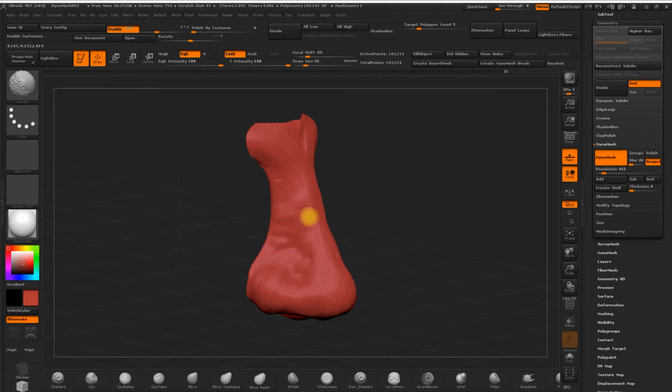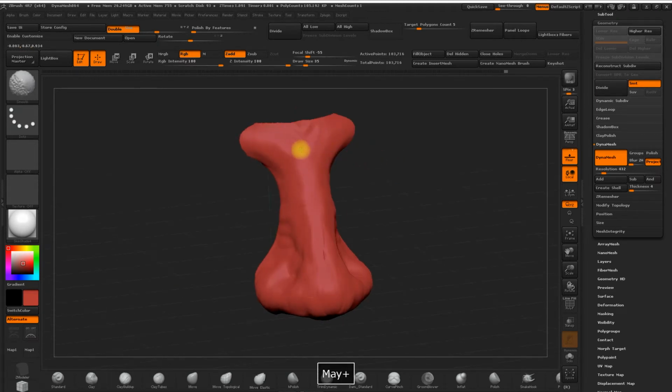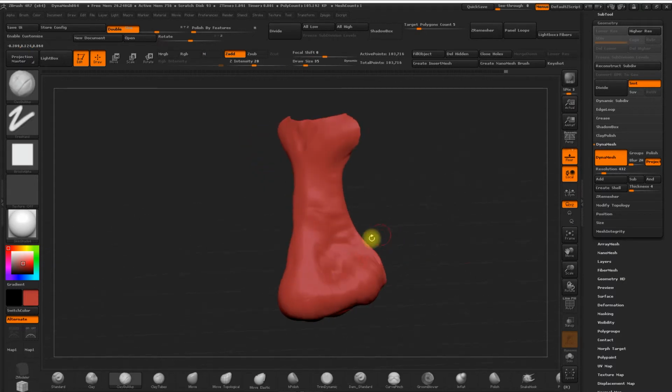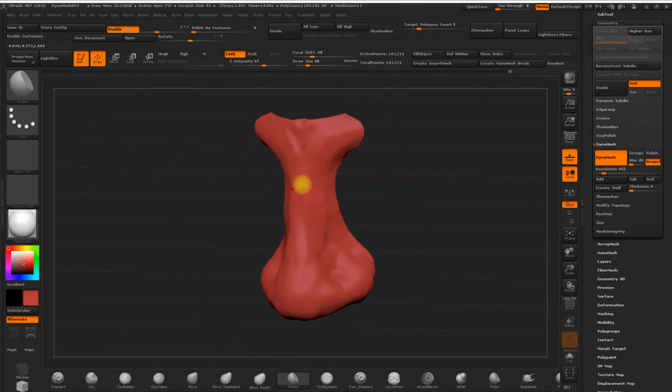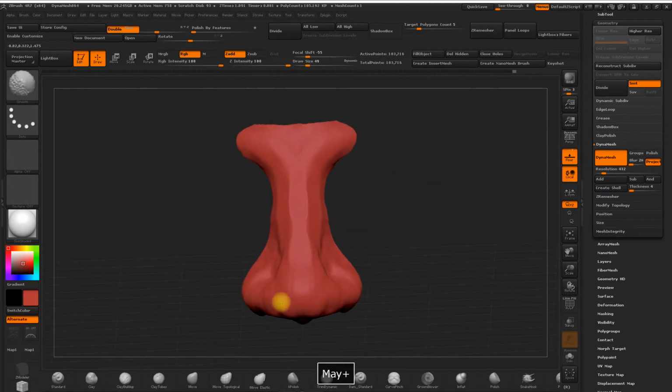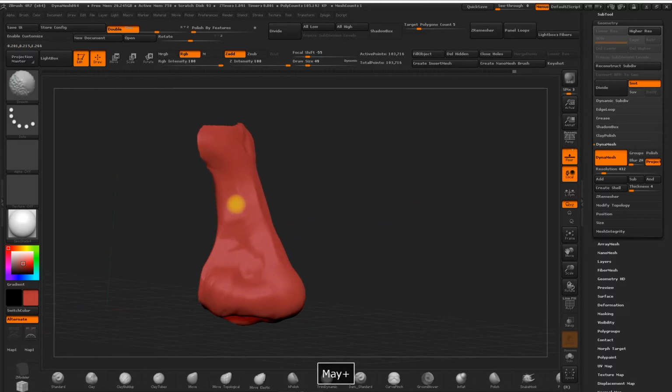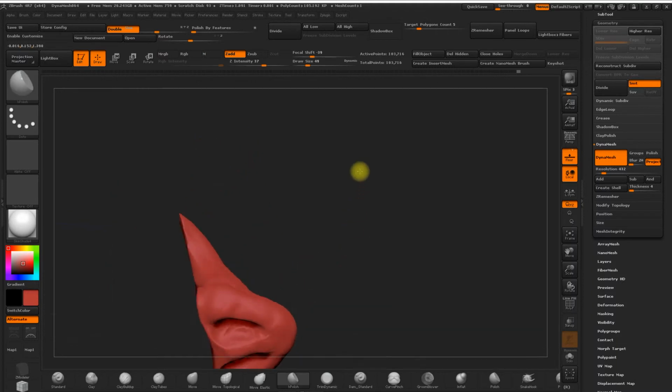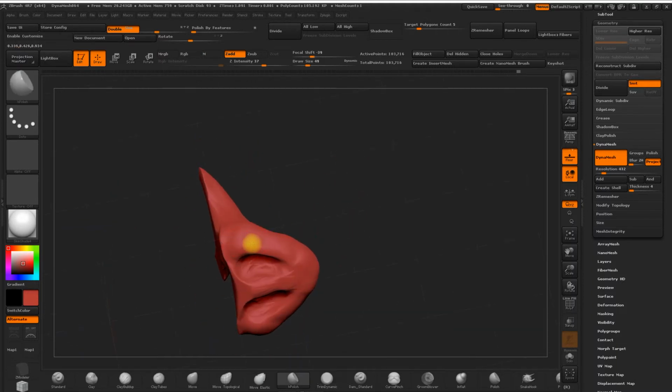When we have the shapes well defined, we can soften so it's not too marked. Then later we can flatten the areas. Just like this.